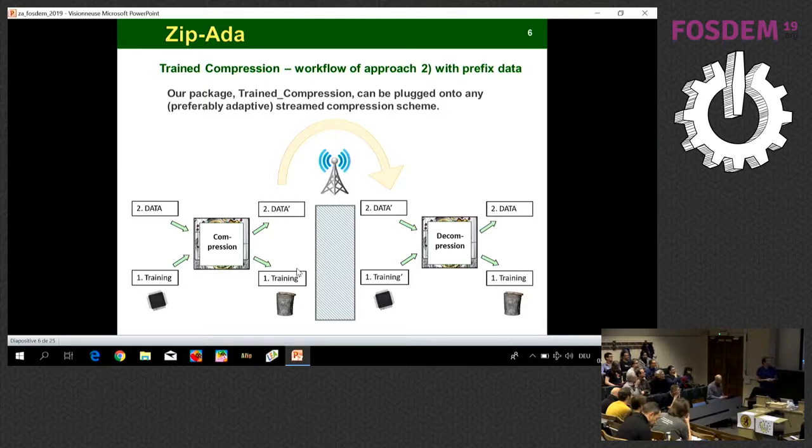Data dash is a mixture of real data and some sort of dictionary or something like that? Not at all. It's to decompress it. Data slash is just the compressed version of data. So that's all you need to decompress it. And data dash is generally the result of data. And you start off at the zero state, so it doesn't know anything about the data that you're going to give it.